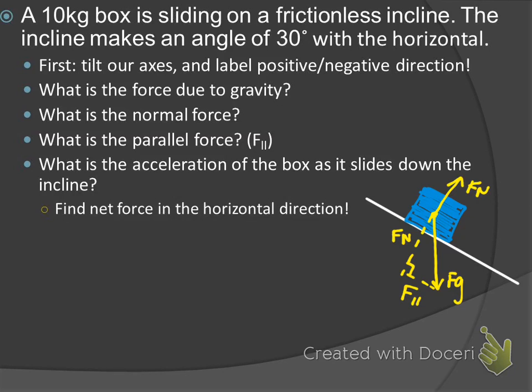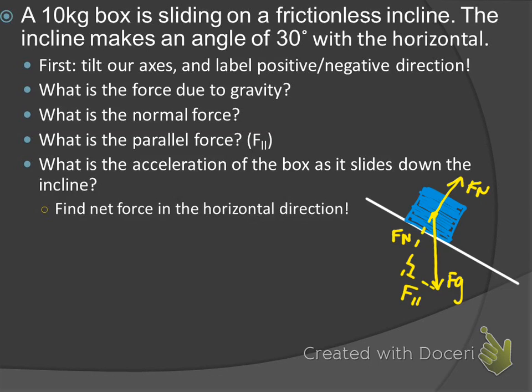It's sliding down the incline, so we don't have any sort of applied force. Gravity is doing the work to slide that box down the incline. We're not pushing it. Gravity's doing all the work. It's frictionless, so do we have any other forces we need to identify here on our free body diagram? No, we've got all that we need.